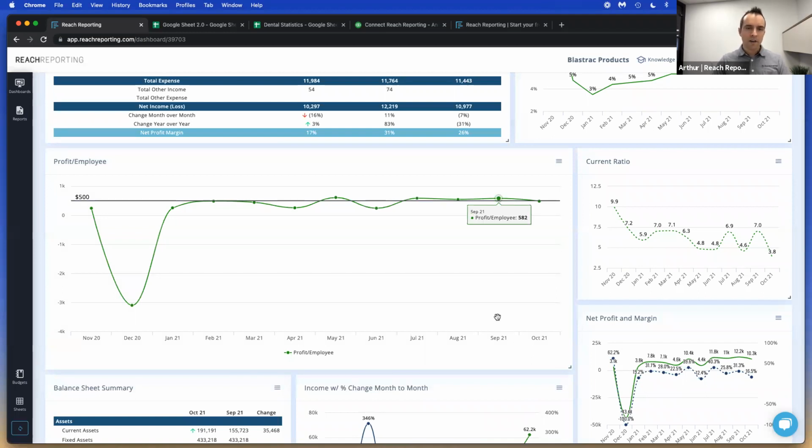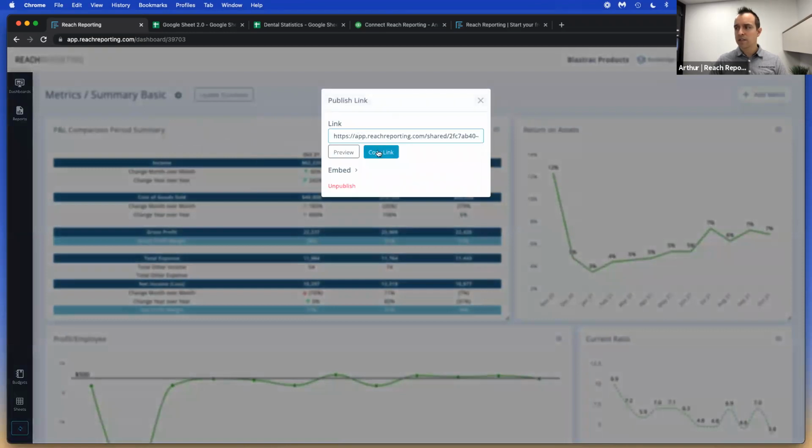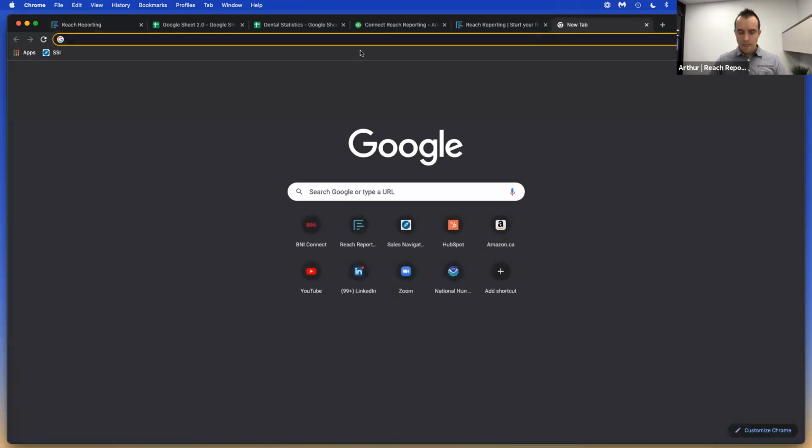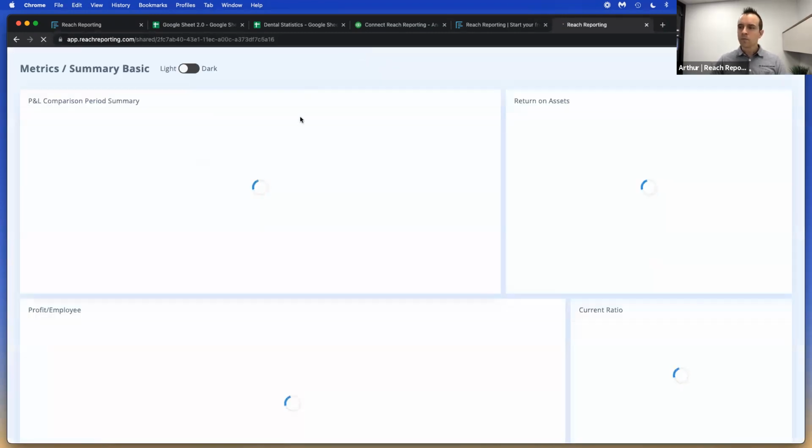A dashboard, by the very definition, is a tool that you can share with your clients in a way that is heads up. They can see their information and their data on demand without bothering you. So in order to do that, I need to tell you how this data can be shared. We have the ability to publish it to a shareable link, or you can also publish it in our client portal. Client portal requires a username and password, which you can set up for your clients. The published link is just a link that you can share with your clients, and they can then see a view-only version of the dashboard.